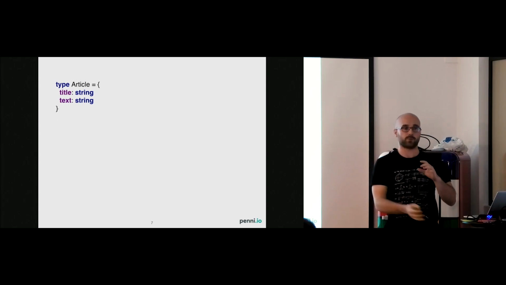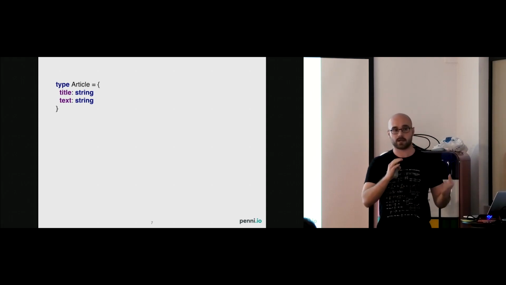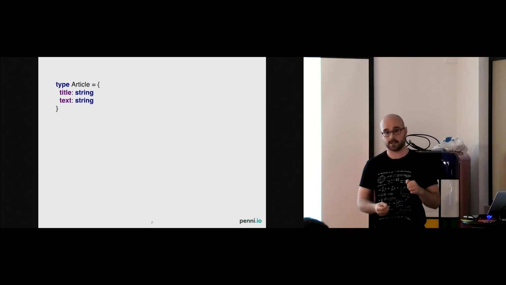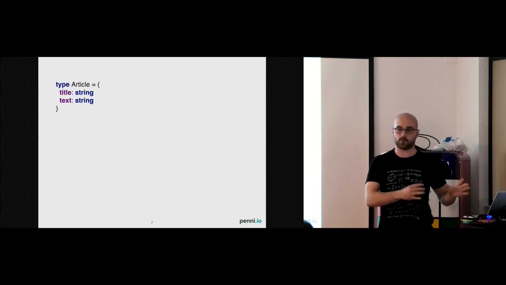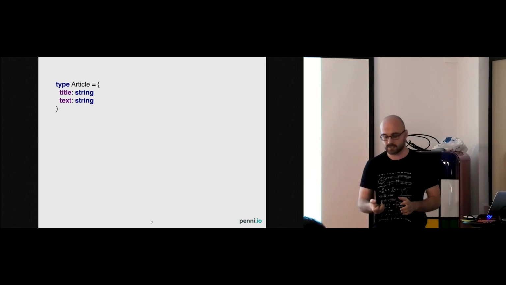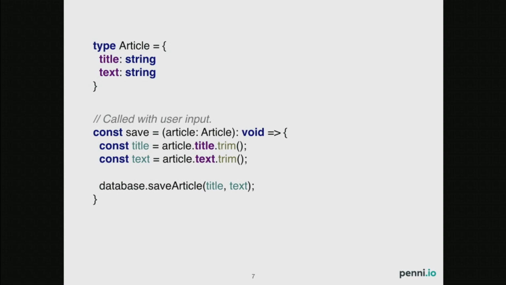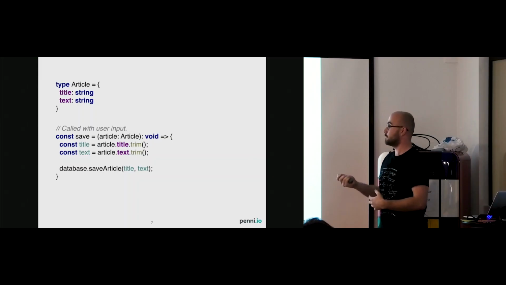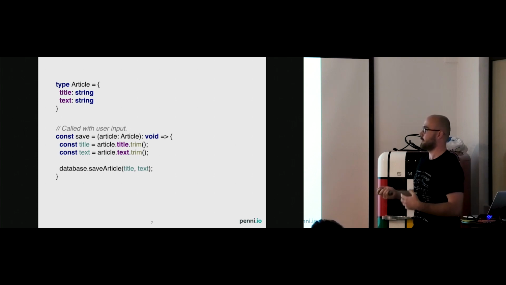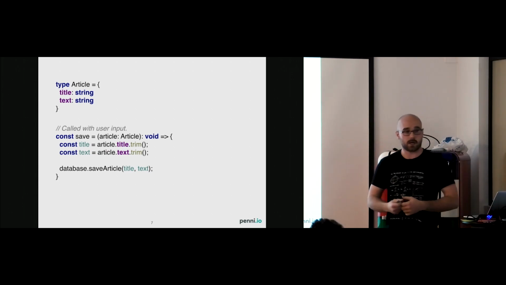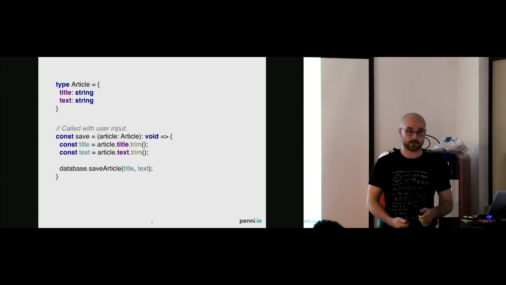Then we would have a lot of boilerplate that would be able to take an incoming HTTP request, take out its content, parse the JSON, and then give it to us. So let's assume this boilerplate is there. We don't see it, and then it passes the contents of the request to our save function. And then we're assuming that we're getting an article of this shape in here, and this works all very well and nice, and we can use cool auto-completion in our IDEs and such.